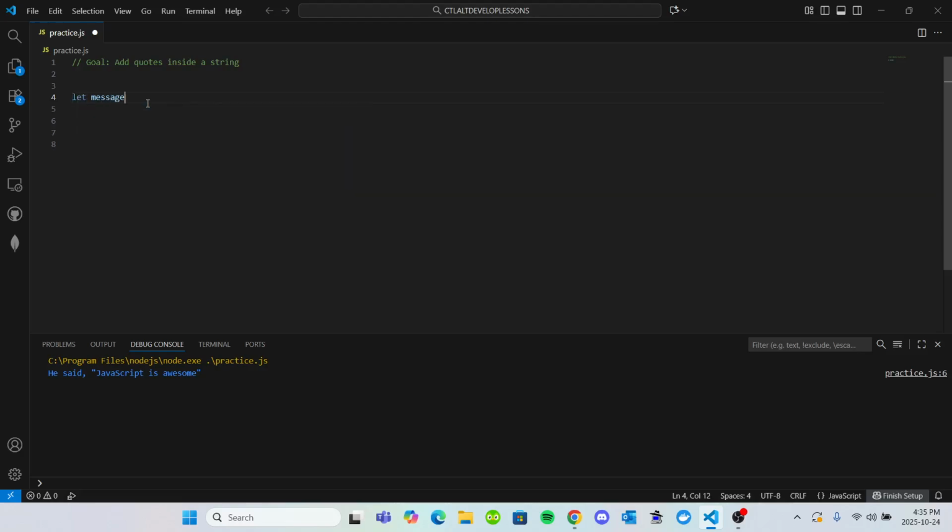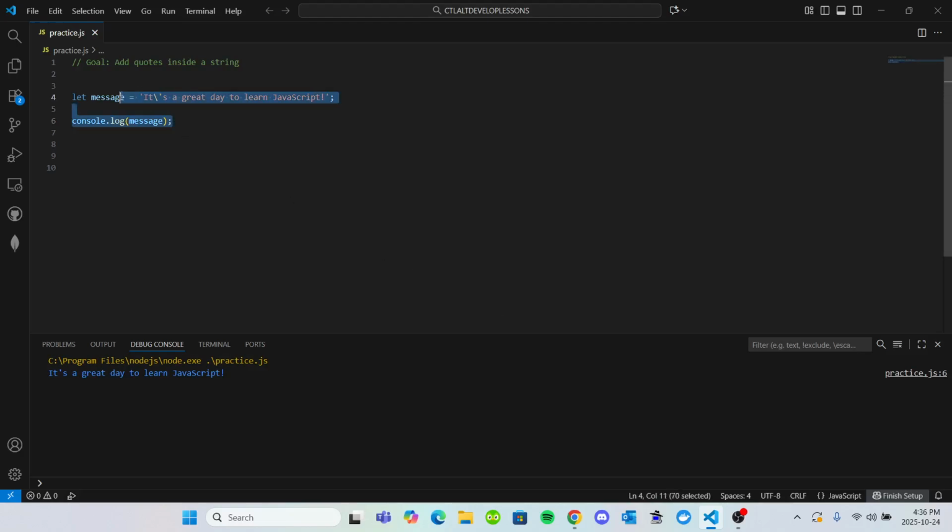So let message equal it\'s a great day to learn JavaScript. Now we're going to print this out and run this, and it prints: it's a great day to learn JavaScript. This printed our desired output correctly because we've used the backslash before the apostrophe S.